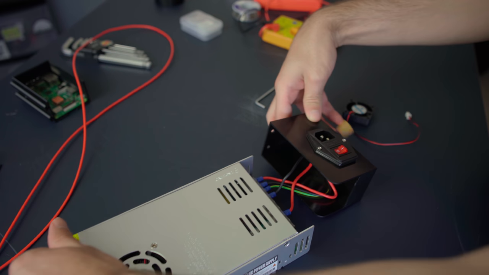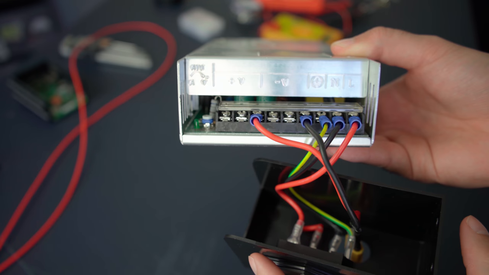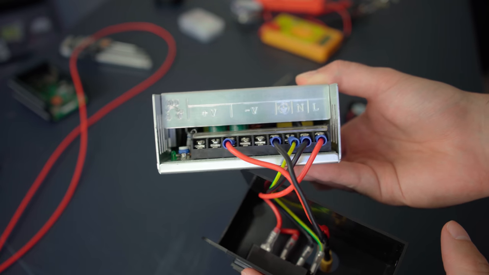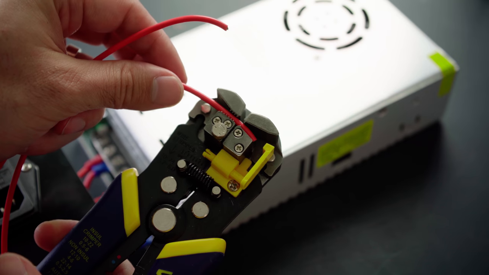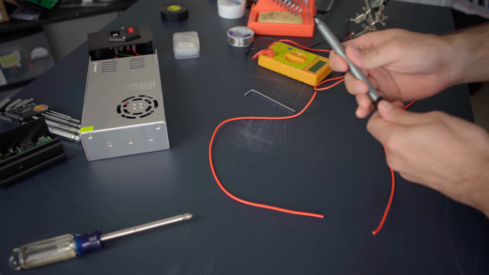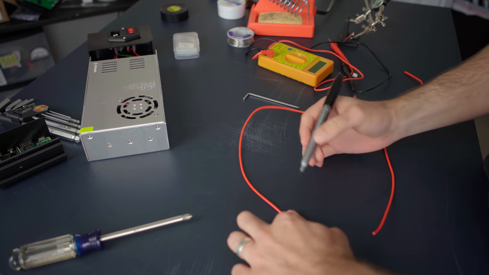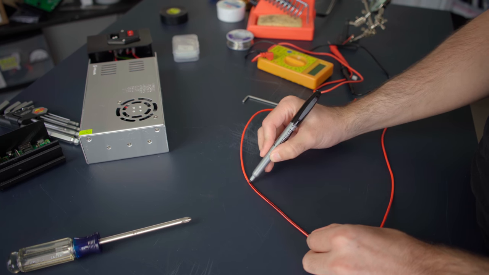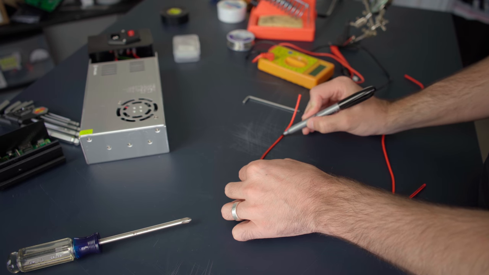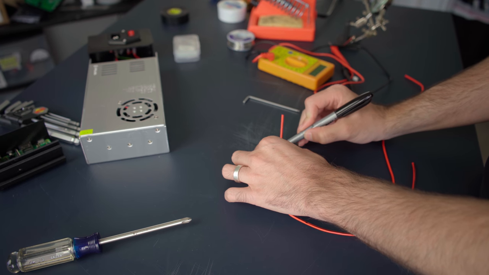When you pop the cover off you're gonna be able to see that the terminals are labeled positive and negative. So make sure that you're connecting the right ones correctly. And then strip the wires. This is what I have to do because I can't afford to buy two different colored wires. This is a George patented method.